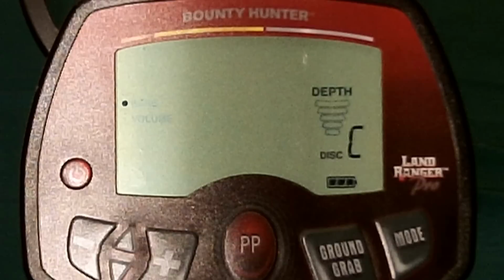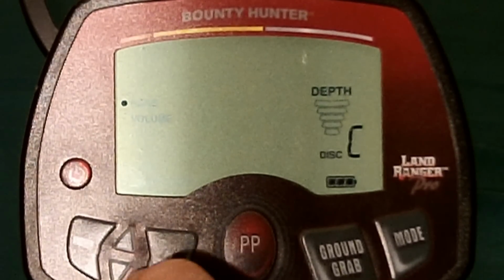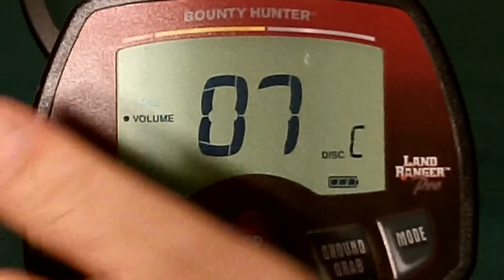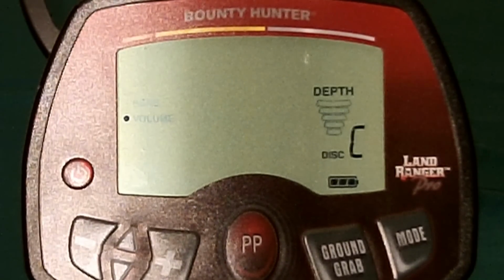And the first program that comes up is the preset coins program. Everything on this is set up for you for basically U.S. coins. You're discriminating foil, pull tabs, and things like that, and you're just going to get coins. And under these preset programs, your adjustments are limited. You have your sensitivity and volume, and the ground balance is preset in these. So this is just a turn on and go hunting mode. You can go out to your local park or home site, and you're going to get coins.